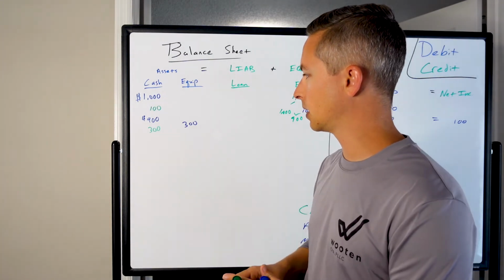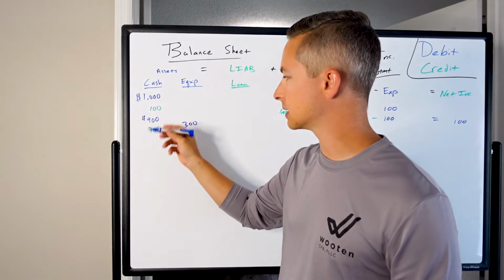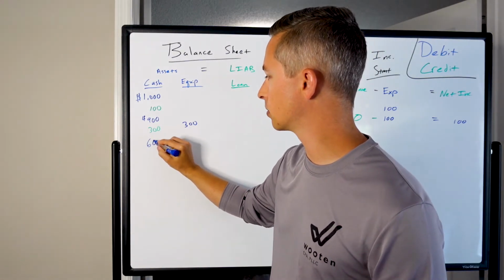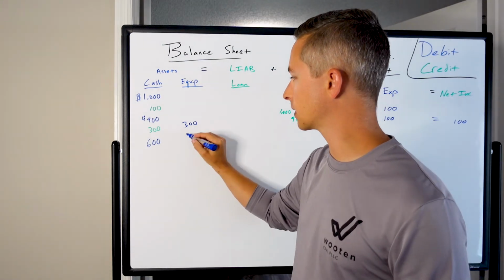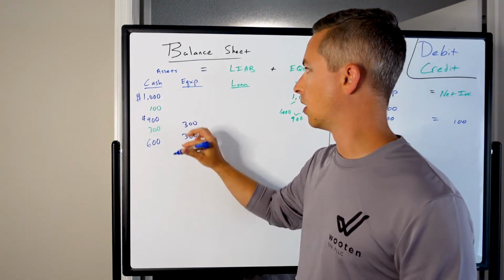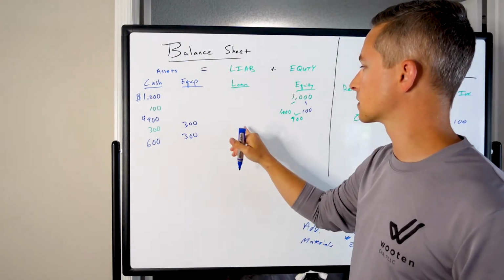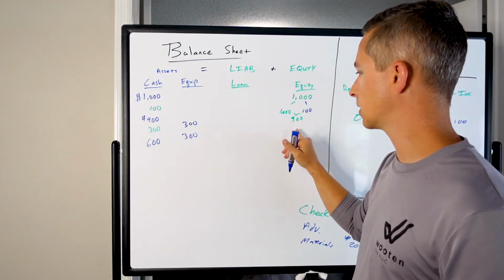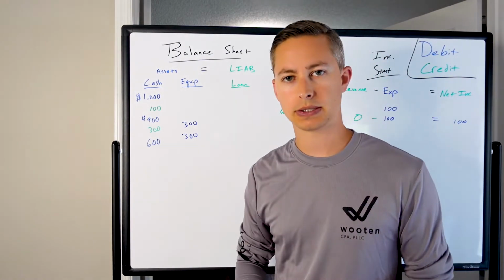And we're going to end up here, if we net the 9 and the 3, we're still going to end up with an overall blue balance. 9 minus 3 is going to be an overall blue or debit balance of 600. 300 plus nothing is going to be 300. Our assets are now 600 plus 300 is 900, equals liabilities of nothing plus 900 of equity. So 900 equals 900. Balance sheet is still balanced, okay?